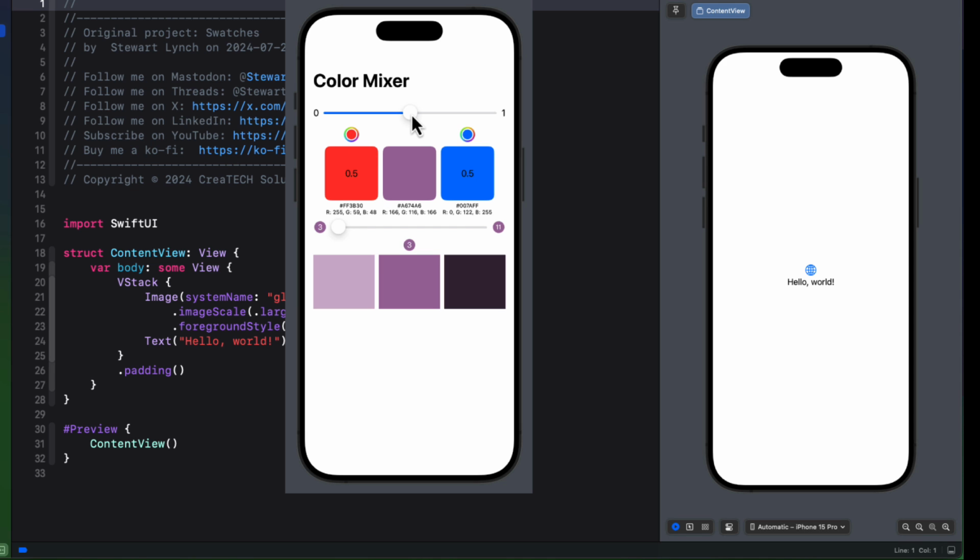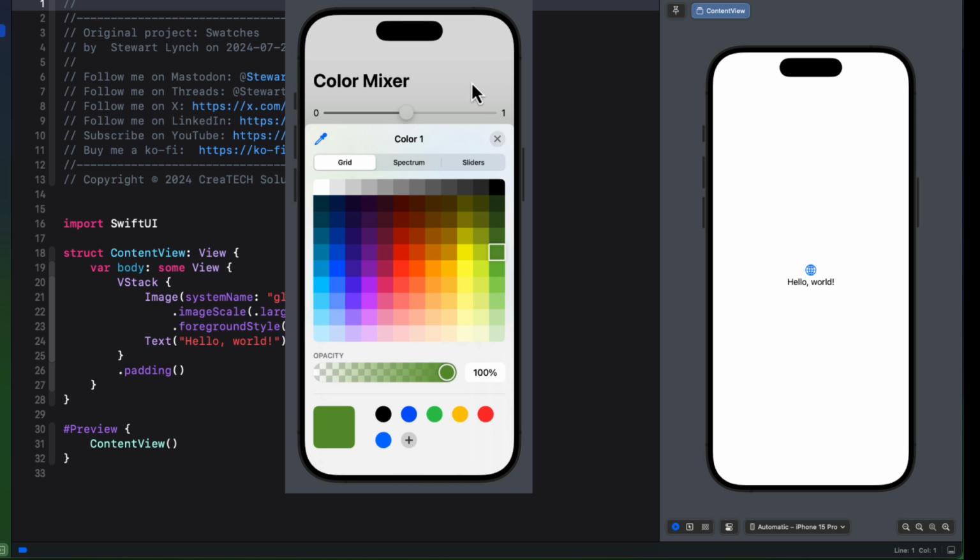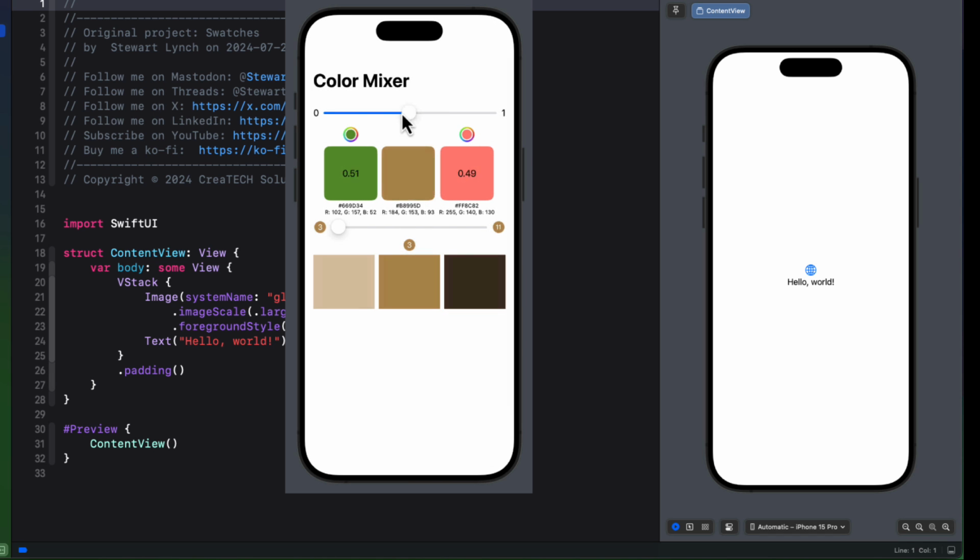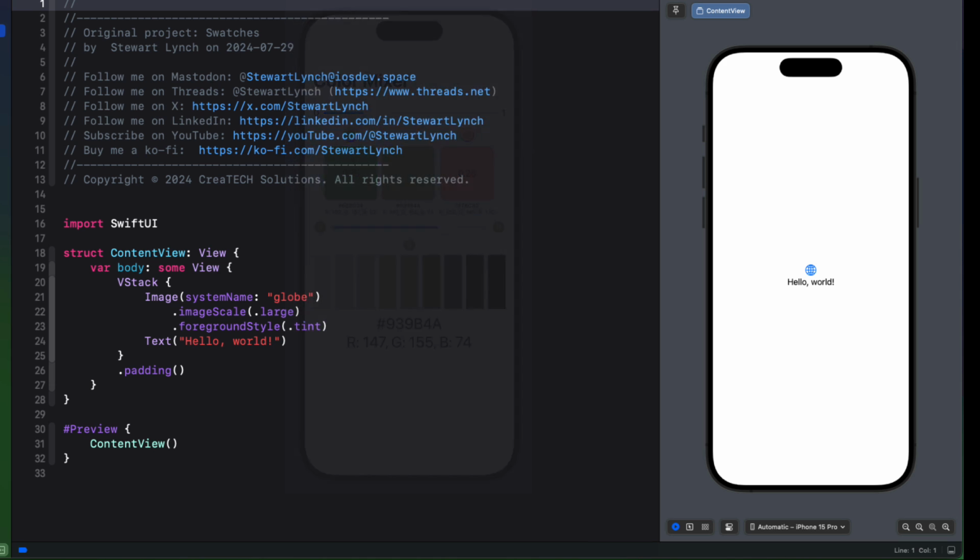When I adjust the slider, it adjusts the percentage of each color used in the mix. If you pick different colors, you'll see that the mix changes accordingly. Now below that is my swatch creator that allows you to create from 3 to 11 different shade variants on that mixed color. And then when you tap on a swatch, you're presented with the hex and RGB values for the view. And that'll allow you then to generate a range of colors that you might want to use in your project. So let's get started.